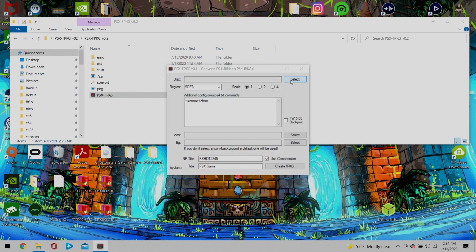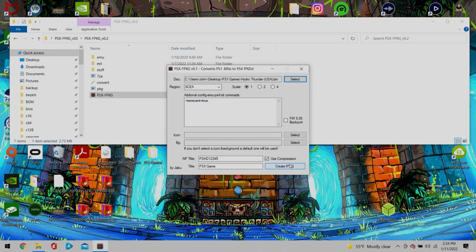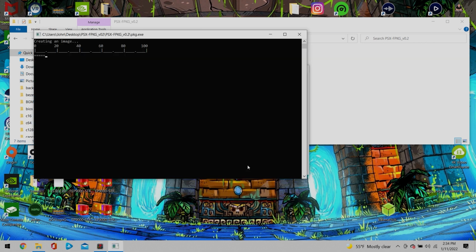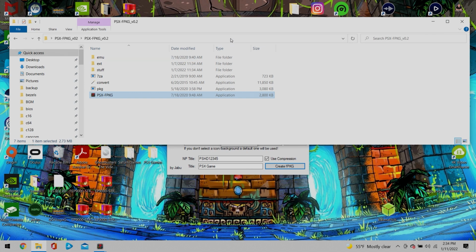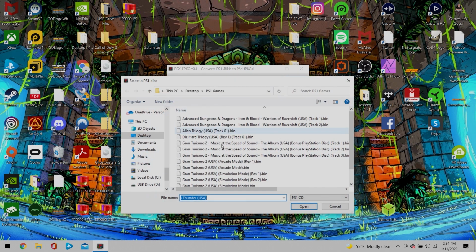It's very similar to the Saturn. We're going to select the game. In this case, it's got to be a bin file, not Q. It's a little bit different. I'm not quite sure what those 1, 2, 4 do, to be honest with you, but in this case, you have to change the title of the game. It's just called PSX game. You have to change it. You also notice you have to change the NP file title as well. Change the NP title. If you save another package, it's gonna copy right over the previous package. So definitely, that's gonna be really important to do.